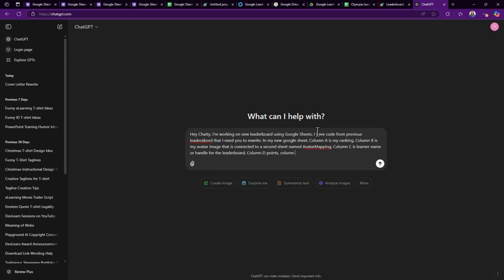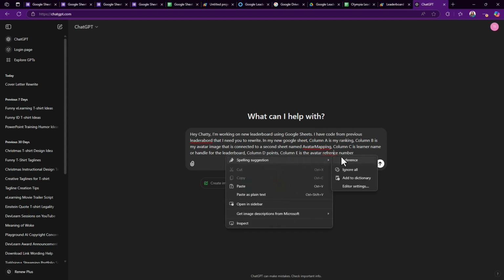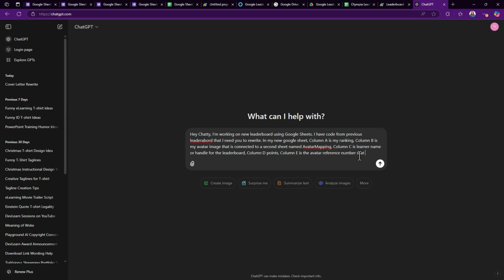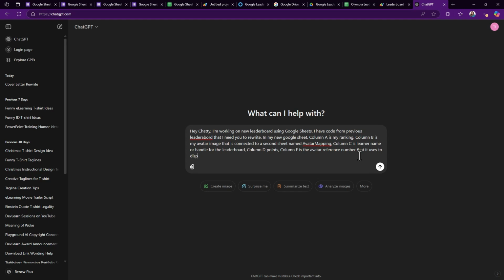Column E is the avatar reference number that it uses to display an image in column B. I think I have one more.